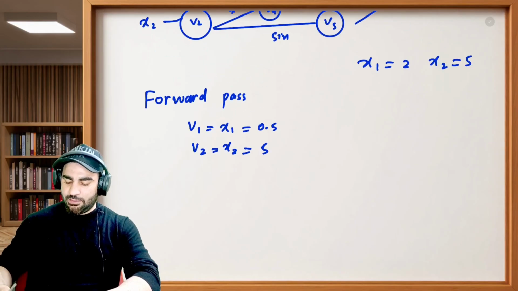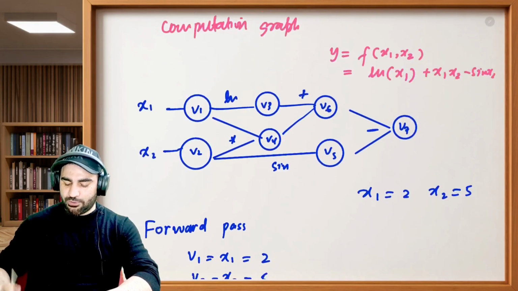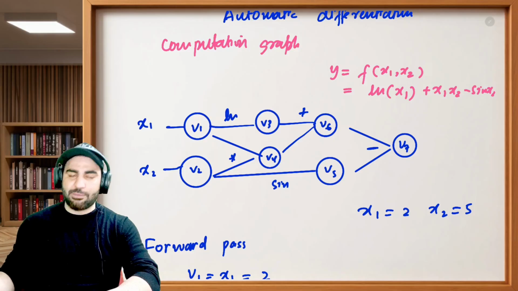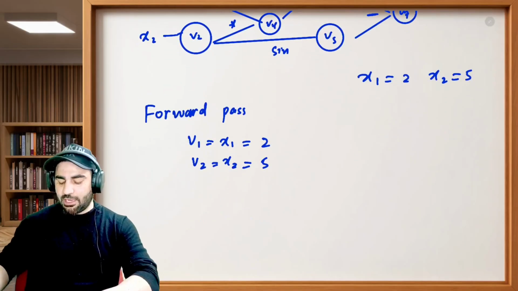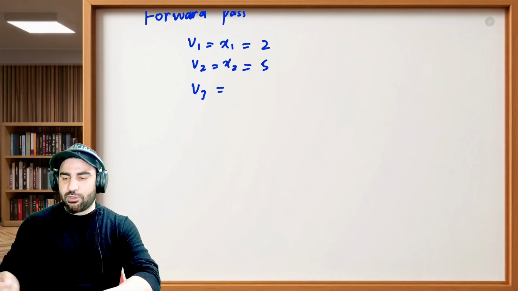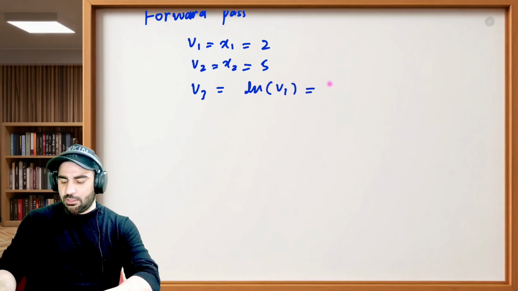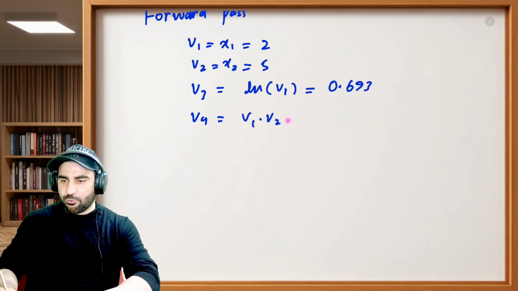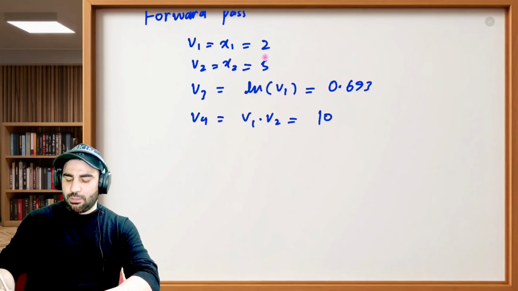So if you see it, at x1 you should not write 0.5, this is 2. So if you see, this is x1, this is x2, and I'm just filling these values, v1, v2, v3, v4, v5, v6, I'm just filling them out. Okay, so v1 is equal to x1, that is 2, v2 is equal to x2, that is 5. And then if I see v3, how did we get v3? v3 was, we applied log on this v1. So this is roughly equal to 0.693. And then we'll get v4. How did we get v4? x1, x2, that is v1 multiplied by v2. So this is equal to 10. 2 multiplied by 5 is 10.